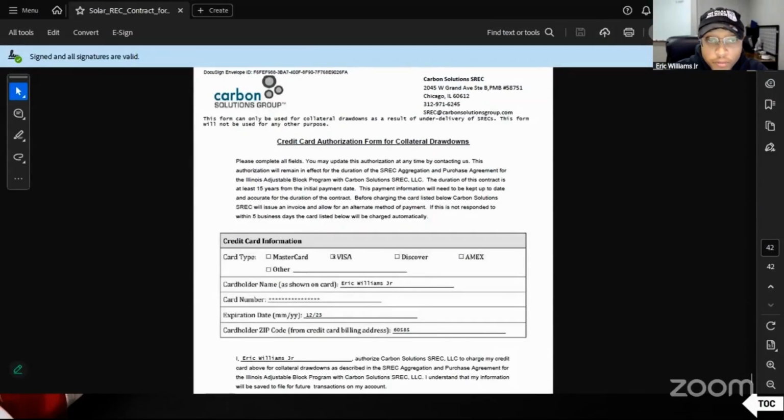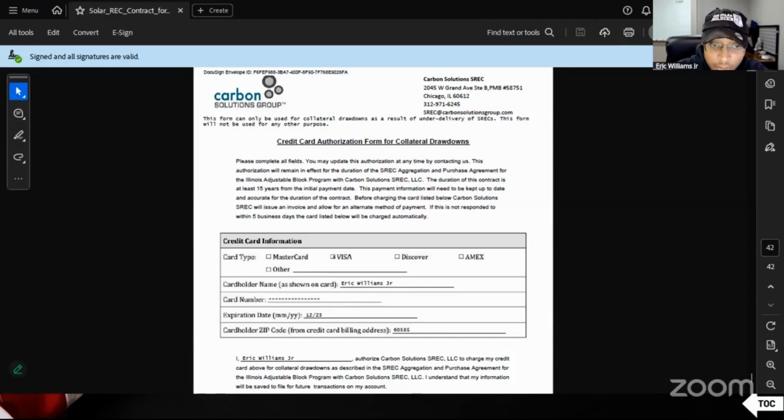As part of the ABP, the Adjustable Block Program, they pay system owners upfront for the 15 years of generation. So the upfront payment comes with the requirement that the system keep delivering the RECs, the renewable energy certificate credits, at the contracted amount for the full duration of the contract.